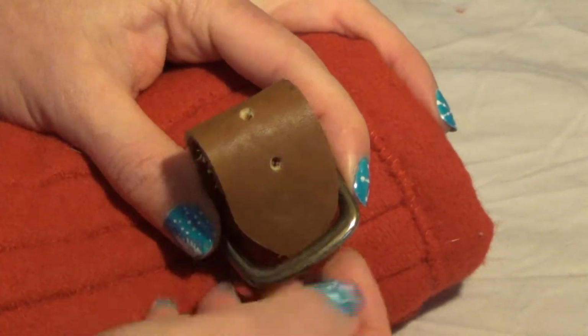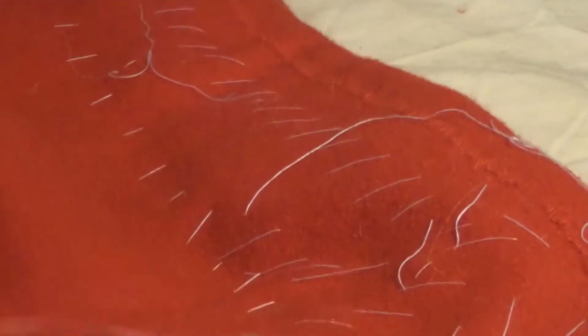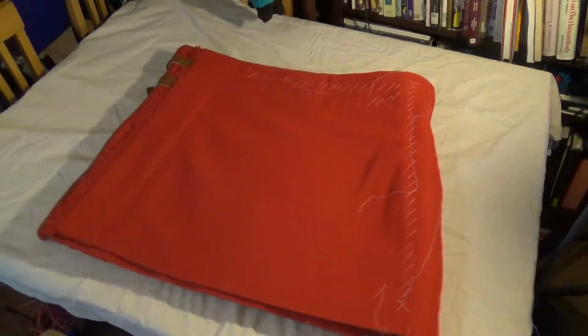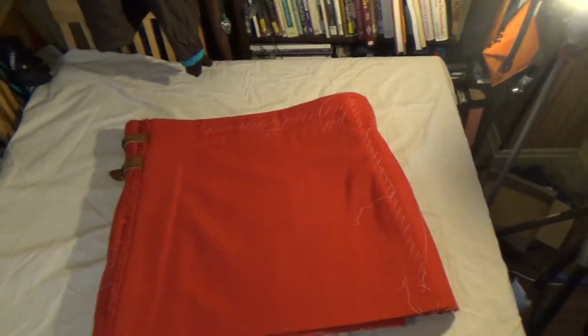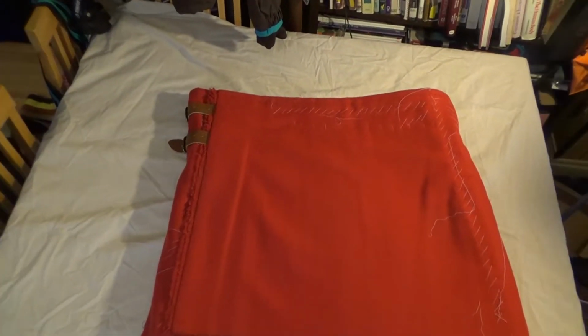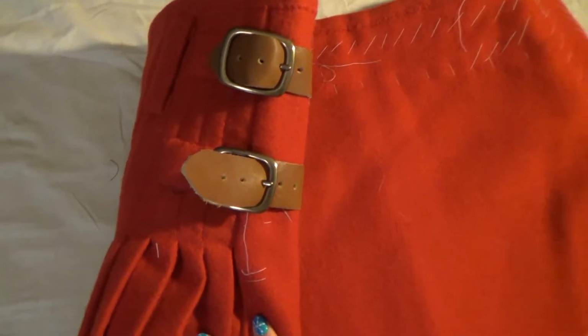I'm pretty happy with the way the pleats came out. It's very interesting working with such a heavy fabric that's not intended for kilt making. It's intended for coats or something like that. Well, in any case, I just hope that it fits well and works well and lasts well.